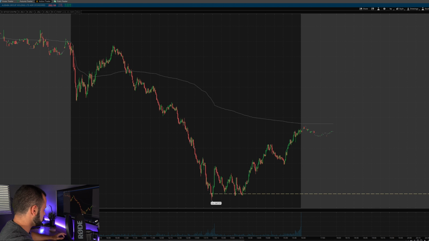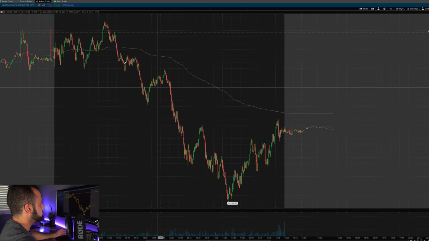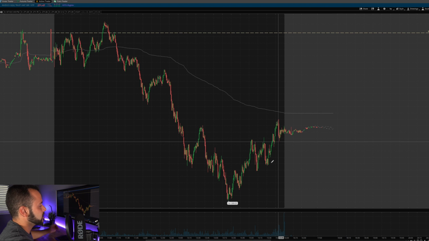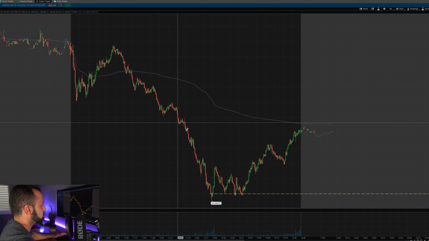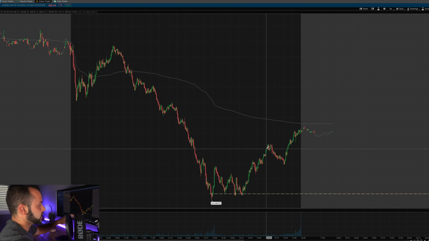If we go to QQQ, we can see that the market also found some support here around 2 o'clock and started to make some higher highs. So pretty correlated here with BABA. So let's say you were in these puts as a hedge, you were hedged with your BABA calls, and you started to see the support and started to continue higher. Now this is a good point to go ahead and sell those hedge positions.